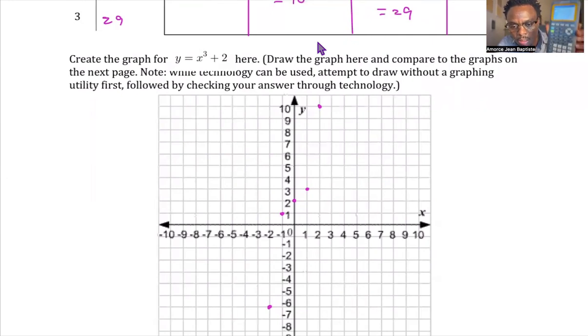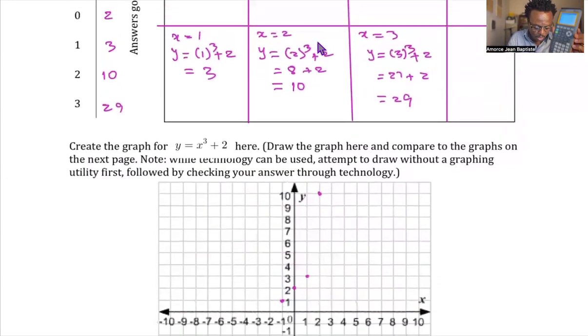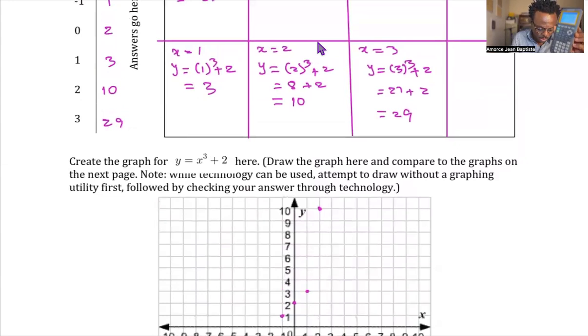So in your calculator, hopefully you can see there is a button that is y equal. Since you are graphing on your calculator, that is the y equal here that you're trying to insert in the calculator. So let's push the button y equal. Okay, so y equal, and the other side of the equation is what you're going to type in.